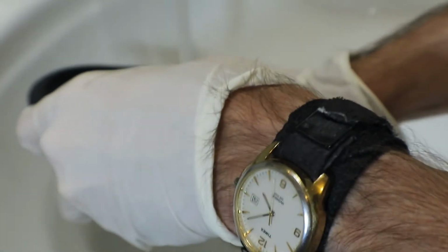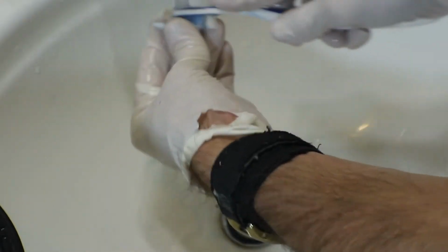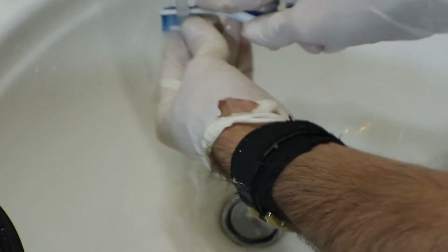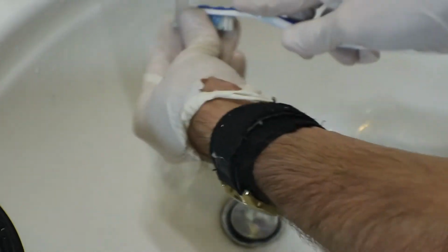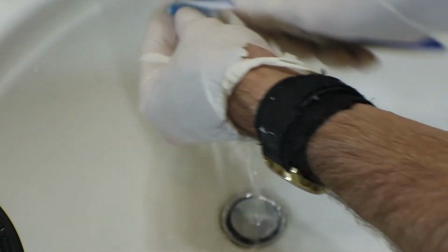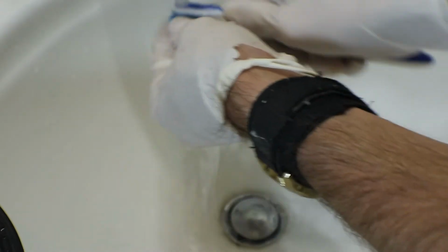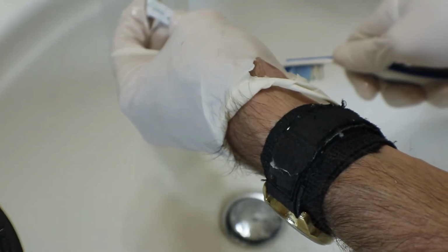Oh, let's go and dump this out. Rinse these off a little bit. Let's see. Try scrubbing inside this and see if it does the same thing. Now this might be because, like I said, well, it's getting a little bit off there, but not like I was hoping. Not like it looks like the alcohol might have done, but I could be wrong. We'll see what the alcohol looks like. Yeah, we'll set those to the side for the moment. I'll play with them. You can still see some of that white washing off from me just scrubbing, but we're trying to find the quickest and easiest way.